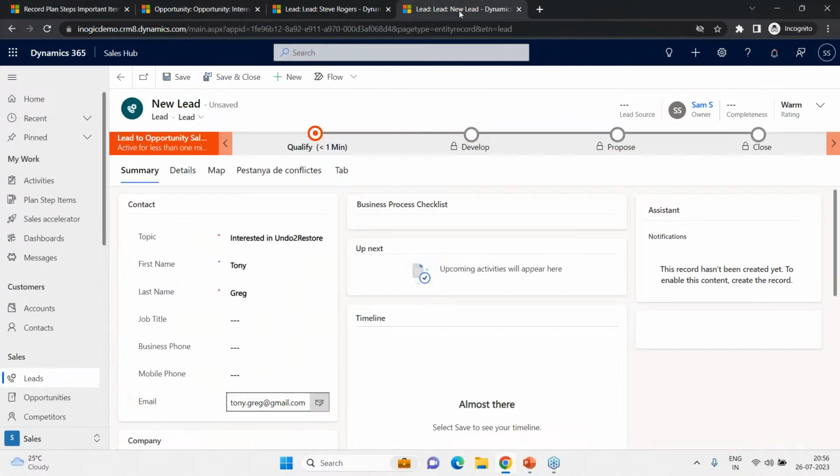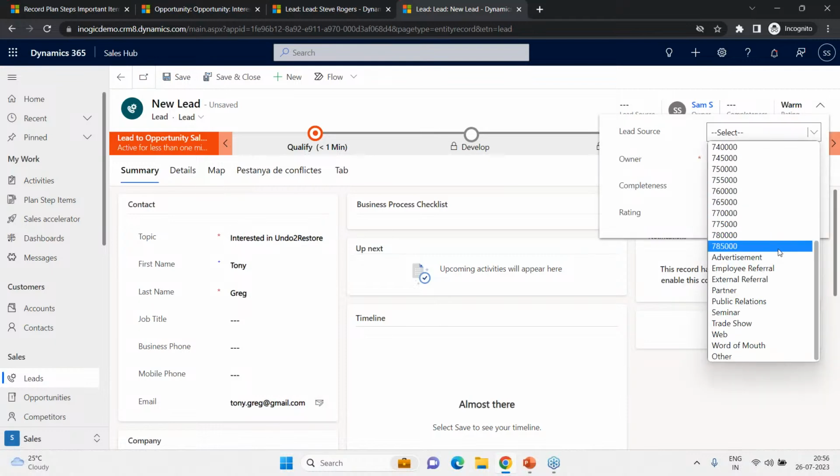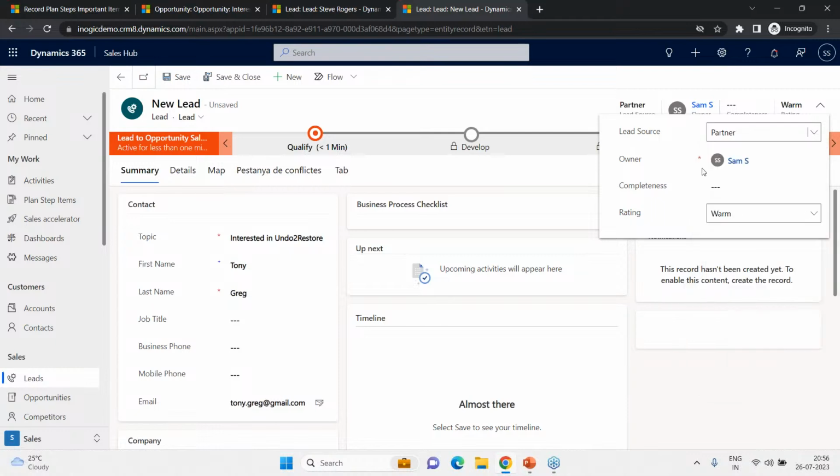So I have got a separate new lead right here, and I've pre-filled the data with it. And now instead of using the lead source as web, I'll select the lead source as partner. And let me just try to hit save.